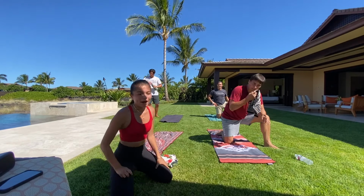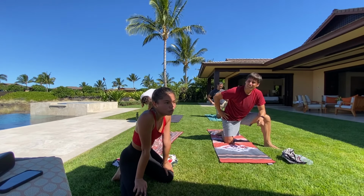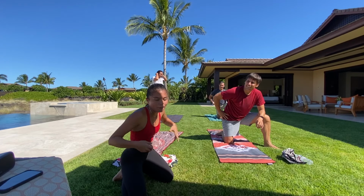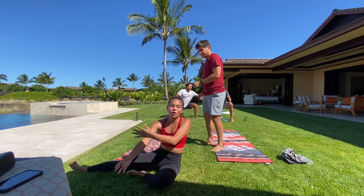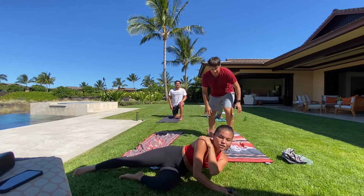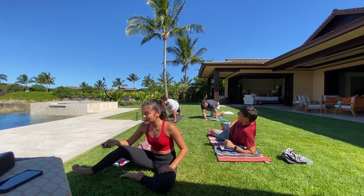And we'll get into Tabata. 20 seconds on, 10 seconds off. We'll have the music to cue us through. 8 exercises, all upper body. So we'll start with our tricep press-ups. Left arm wraps around your right shoulder. Just use your right arm to press yourself up. So that'll be the first exercise.